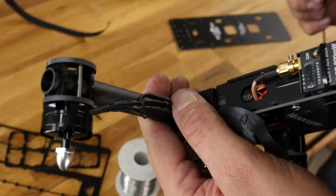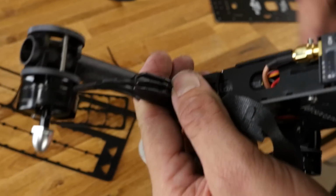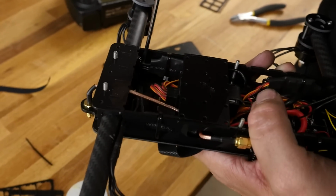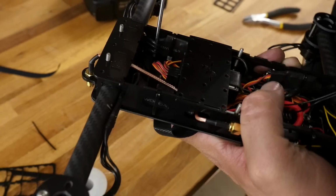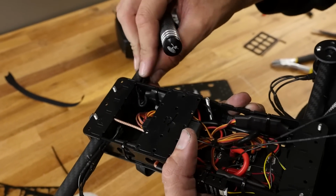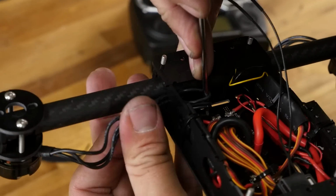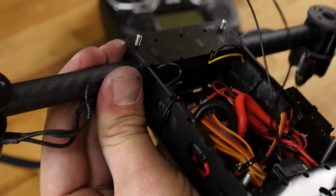Also, if you have a really bad crash and this gets broken or knocked off, these will hold in and they'll unplug at the bullets for you. It won't put any stress on these wires. So we're going to do that on all four sides. Just work one wire at a time. Kind of wiggle it back in. What I'm doing with my finger over here is just helping things along, finding their place in there, getting as close as possible to the inside. I'm really not pulling these through, I'm just guiding and wiggling them, and then letting my fingers work them in.